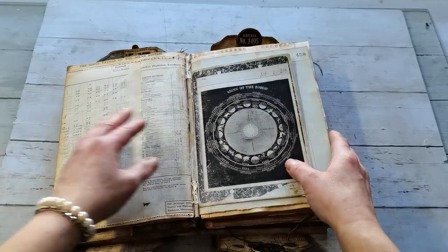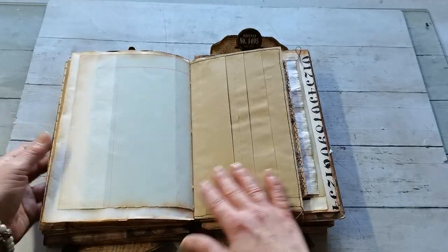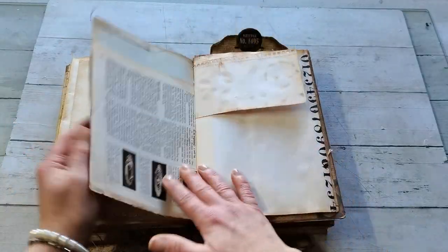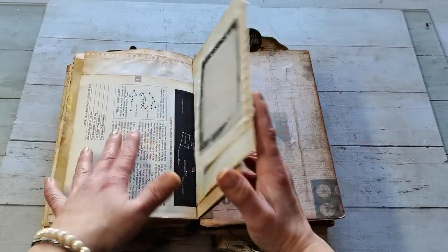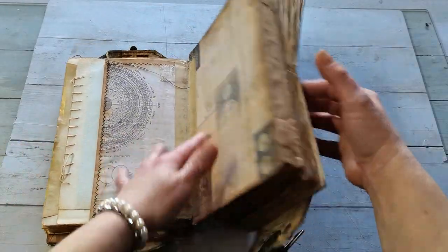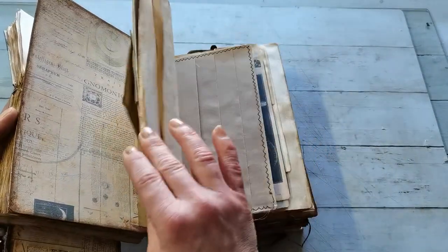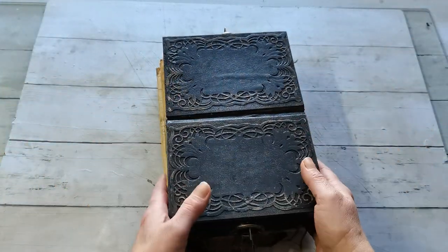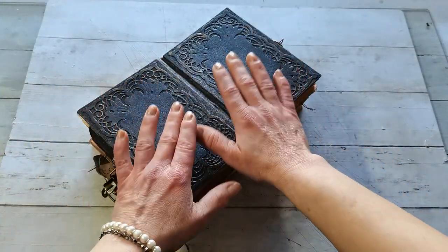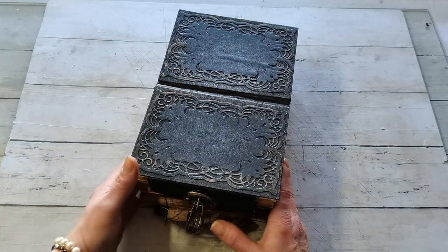I was preparing my Patreons for this book for a longer time — maybe I was even annoying, talking about stitching all the time. It was just because of this book, which needs to be stitched a different way than the others, because we don't use spines for holding the book together. The tutorial will be on my Patreon, and please don't judge me for that.